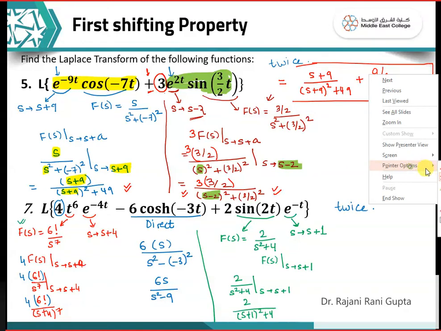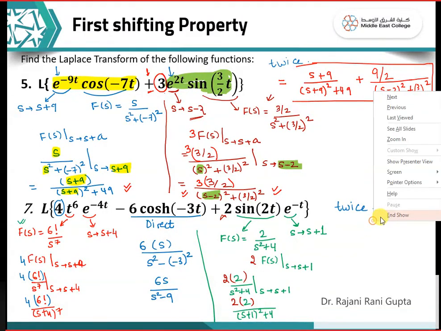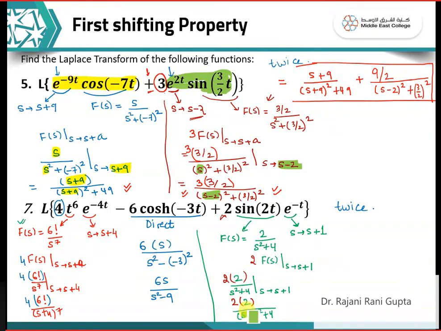So what do we have? We have here this 2. So we multiply this 2 over here. This 2 multiplied here, which gives you 4. And I'm sure now it's clear how we are getting this. We are just changing this s to s plus 1. So we get this term. Like we did here for this s, we replaced it by s plus 4.